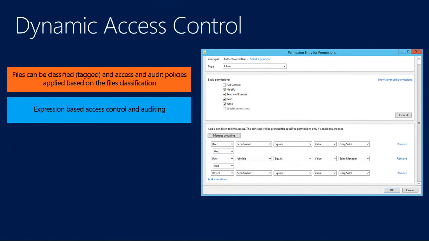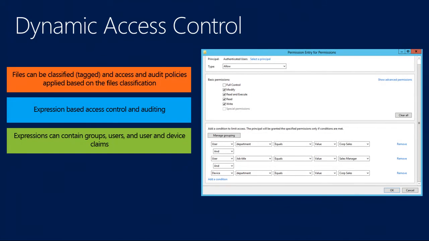Allow access. Where are the groups? There aren't any. They've all gone. So we're now basically controlling access based on attributes that are contained in the AD. And if you're interested in this, I did notice there's one session on controlling access using dynamic access control. Expressions can contain groups, users and device information, device claims, and you get a very rich dynamic access control. But this is allowed through the fact that Kerberos has been modified in the AD to allow the addition of user and device groups and claims.